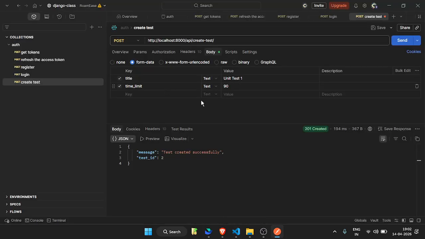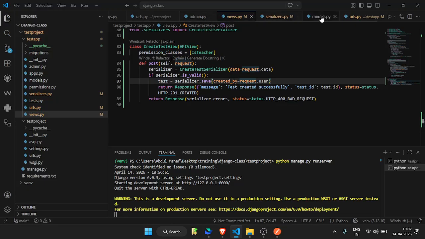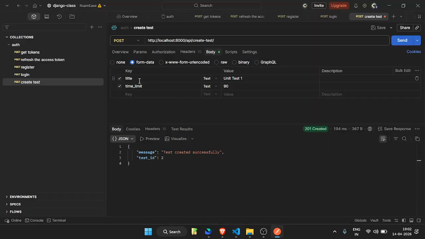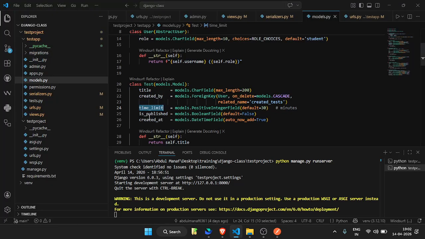Okay. So the created at field is sorted. Time limit we are asking the user, that is sorted. Is published we will ask later when all the questions are added. Created at is an automatic field. As you can see here, auto_now_add means the time when that row is getting created, at that time the database will automatically put the timestamp.